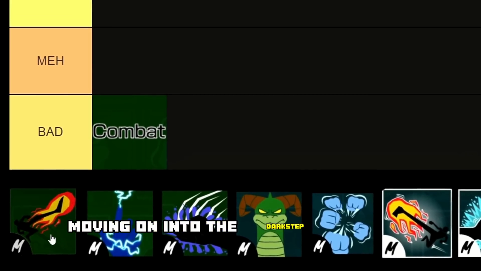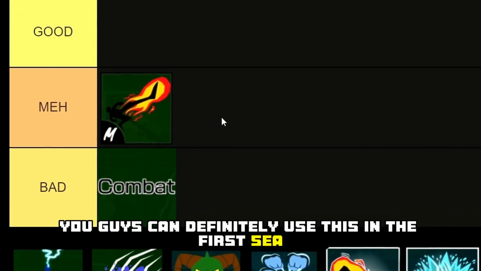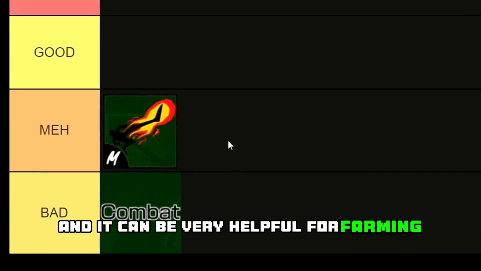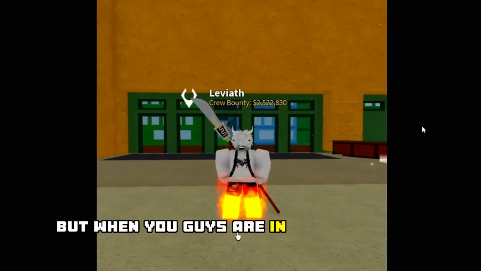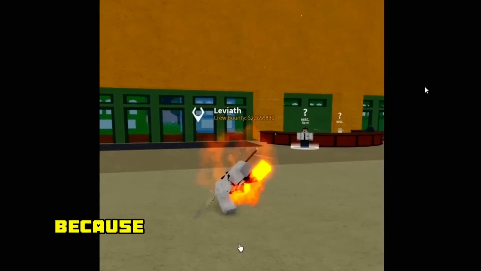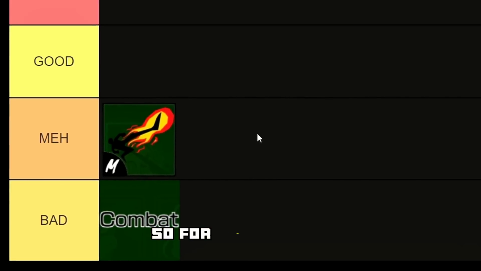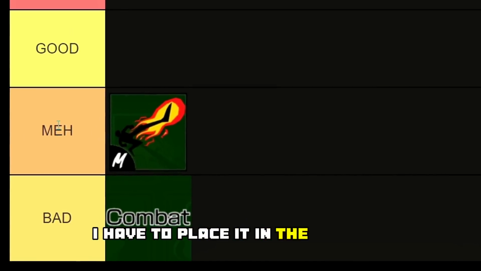Moving on to the dark step fighting style. You guys can definitely use this in the first sea and it can be very helpful for farming levels, but when you are in the second or the third sea, you cannot really use this fighting style because it's not really going to be that good for fighting or for farming. So for that reason, I have to place it in the meh tier.